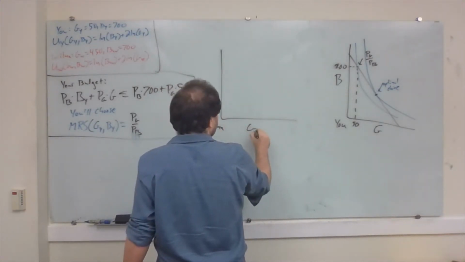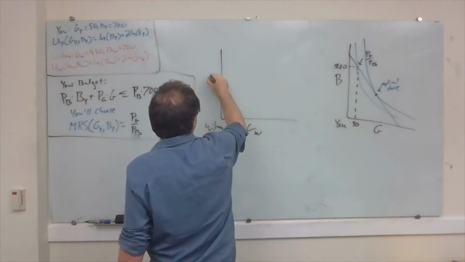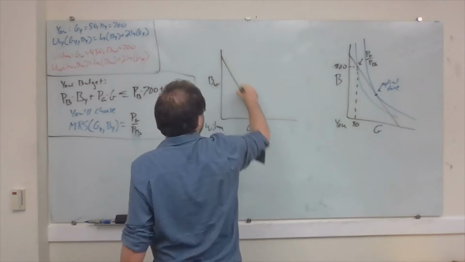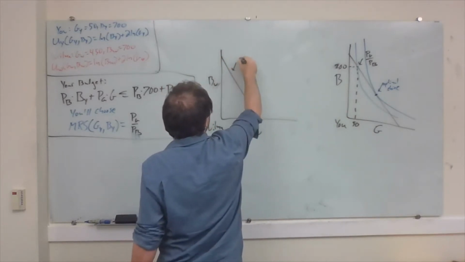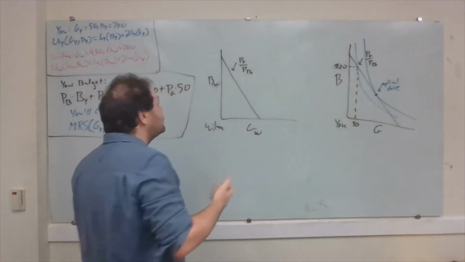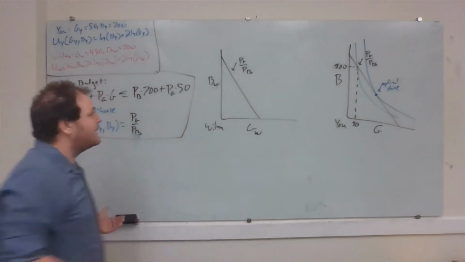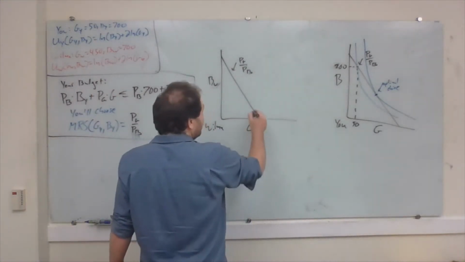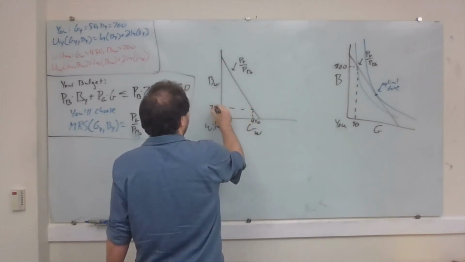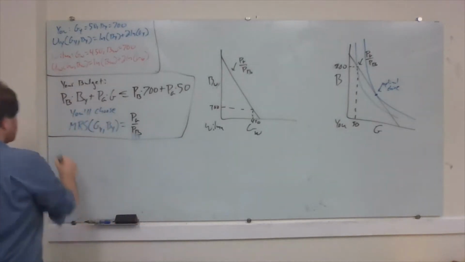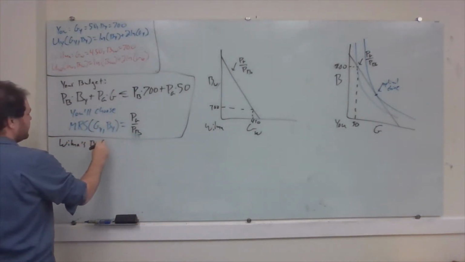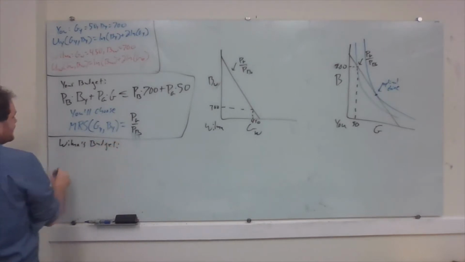She's also going to choose some amount of Gatorade, some amount of beefaroni. She's also going to have the same prices, PG over PB. And she's also going to be able to afford her initial endowment, 450 gallons of Gatorade and 300 cans of beefaroni. So Wilma's budget is going to be exactly the same stuff.